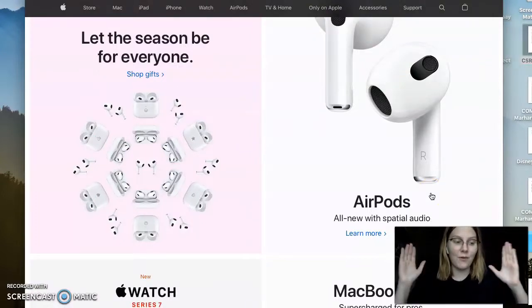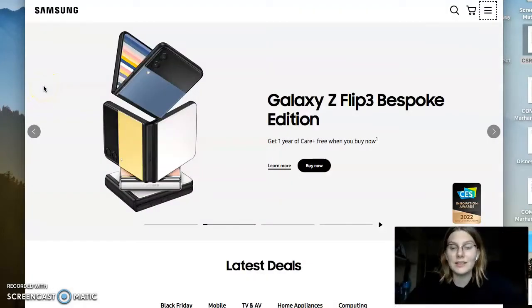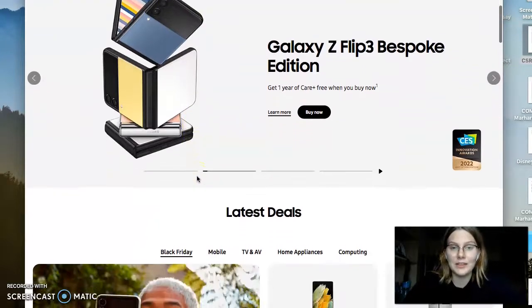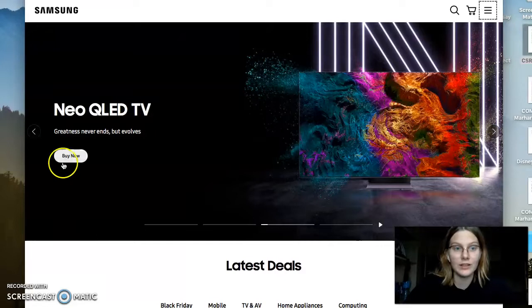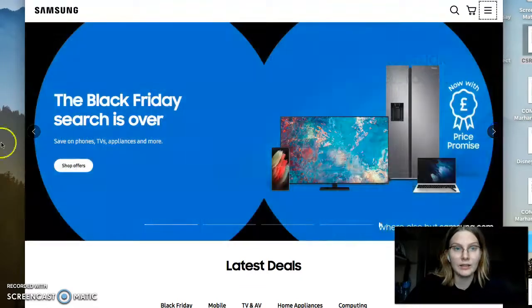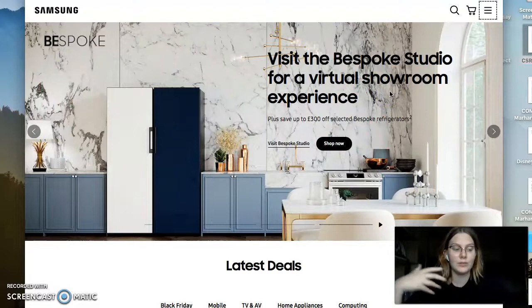This is it for Apple, and now we will move on to Samsung. Samsung is the next famous technology company on our screen today. When we open the website, we can clearly see that the main call to action is to buy their product now. They are also claiming a virtual experience, so they are claiming to provide the best user experience as well.